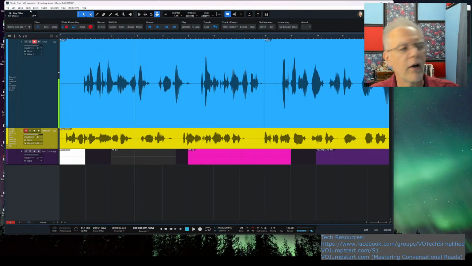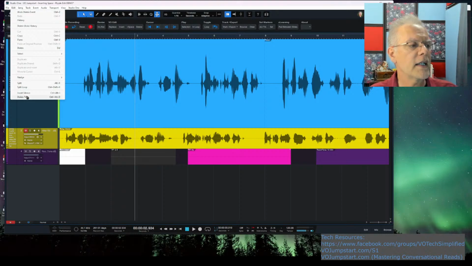Well, only the old school people know this, because this is what we had to do back in the day. We had to know that there was something called edit, insert, silence. And that's sitting over here under the edit menu. And most of us assign a keyboard shortcut to it, or put it into a macro or something to do it. So we just have a button that we would press, and we did that all the time.